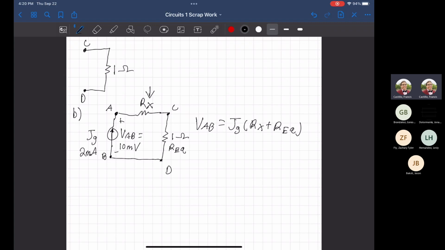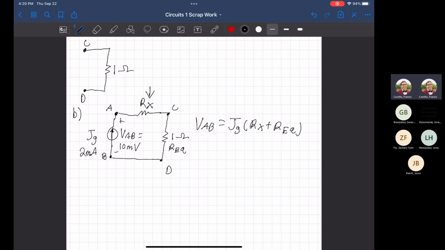How the problems are formatted, or at least how Dr. Russell does it, he really wants you to take it one step at a time. So you really can't skip steps in his multi-step problems, which is why you can observe some of the basic concepts and apply them here. In this case, we know the total voltage of this network is going to be equal to, well, current times the total resistance. We know current, we know one of the resistors, we know the other. We can do some quick algebra for it.